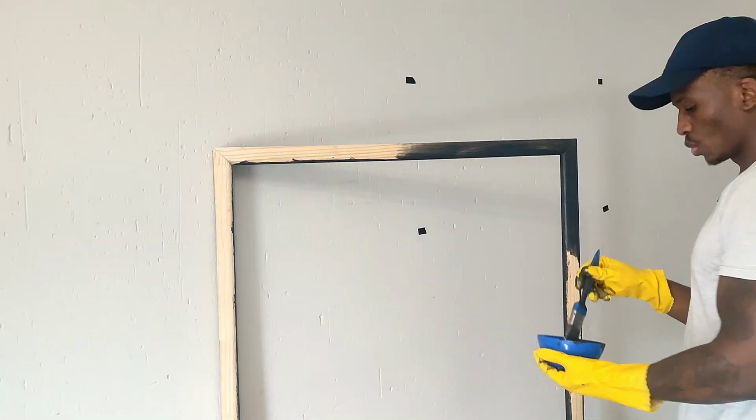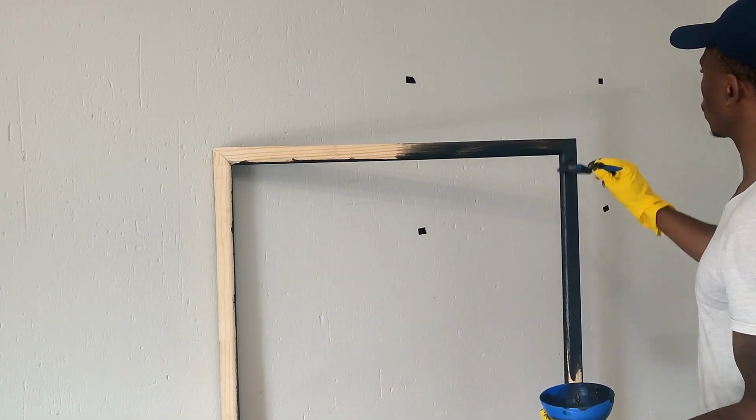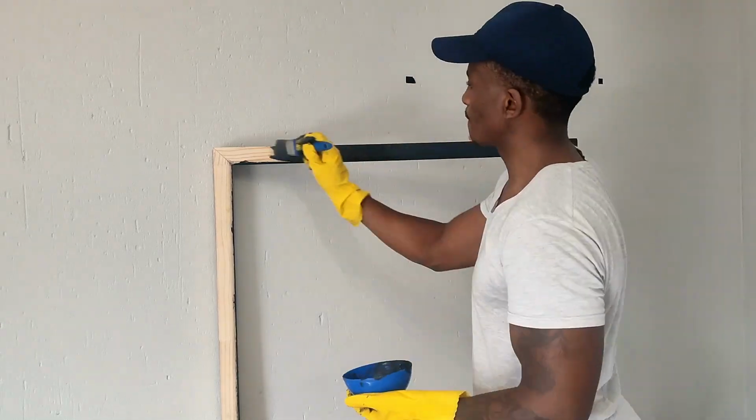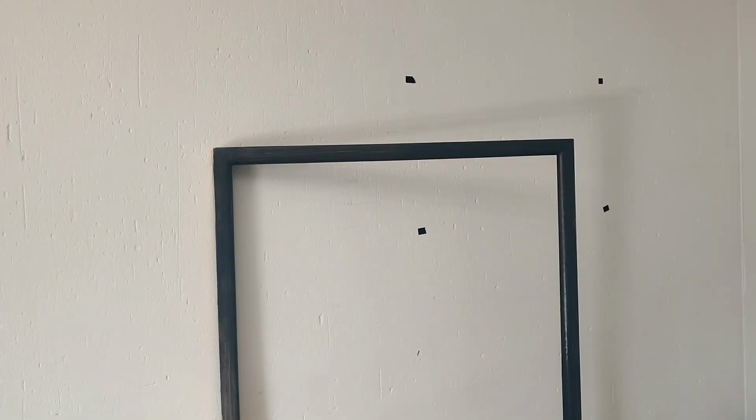Once it's all dried up, we can start painting the frame. I have settled on using matte black paint. I don't want anything glossy, and black, you can never go wrong with black.